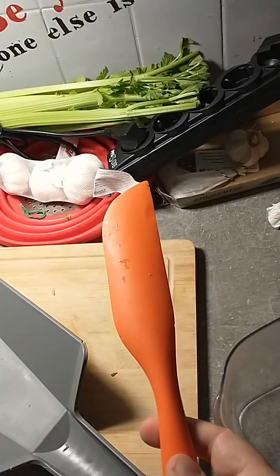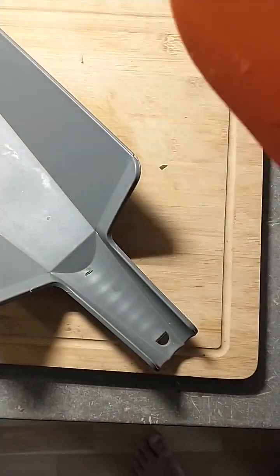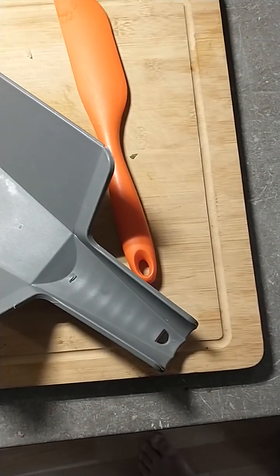If you see stuff that's kind of stuck on the sides, you can use one of those to kind of push it in. It's not really that dangerous to do when you're running the juicer, because even if you're careful, it's not gonna get caught. But even if it gets caught, like if you're fast, you're gonna pull it back out. And besides, it's just rubber, so it usually just slips back out.